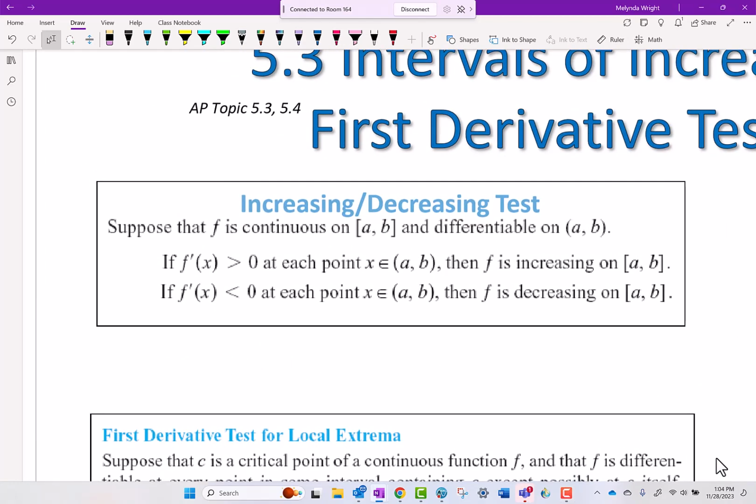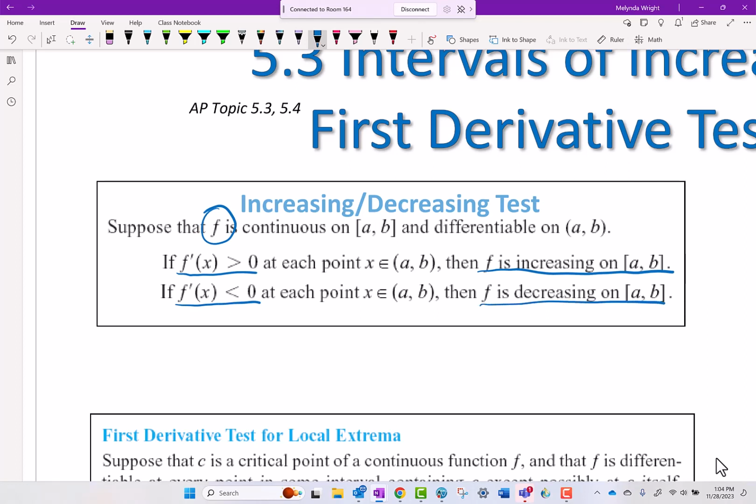So if we want to know what the main function is doing, we'll just call it the position function, f. We can get clues about the position function from its derivatives. Specifically, from its first derivative: if the first derivative is positive, then we know that the function is increasing. Whenever the first derivative is positive, that means f, the position function, is increasing. If the first derivative is negative, that means that f is decreasing.